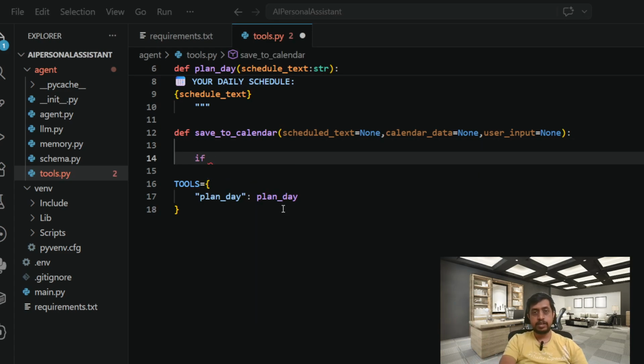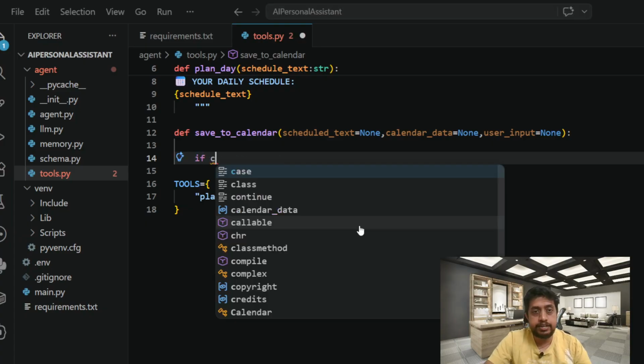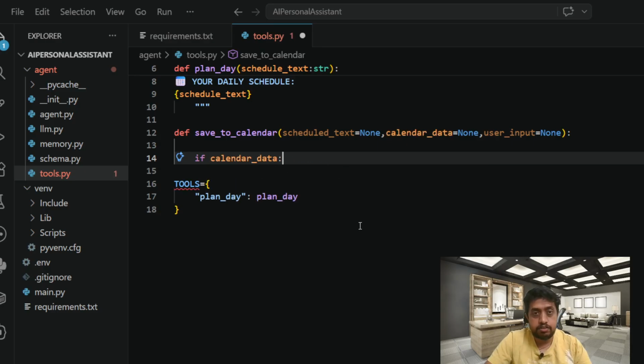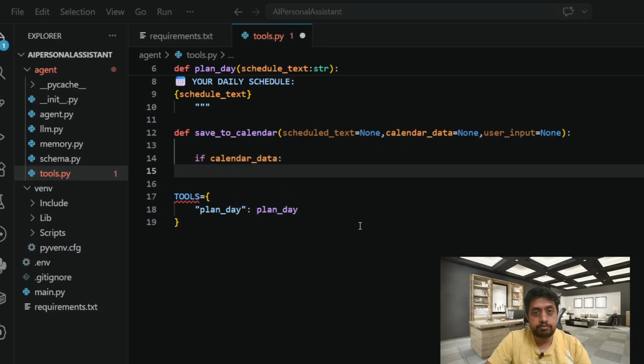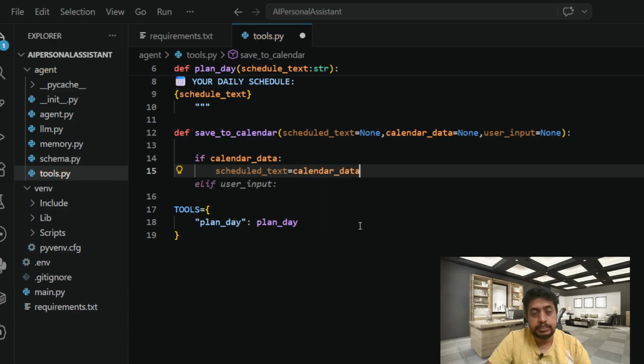So I will add an if condition, an if statement: if calendar_data, scheduled_text equals calendar_data.